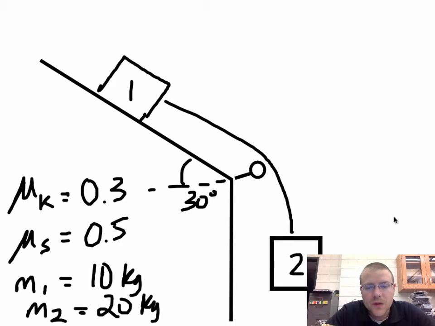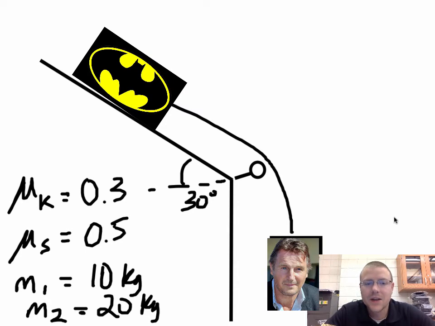Everyone, we want to do a couple examples here for problems with friction and showing you how to set up the problem, how to make sure you know whether to use mu s or mu k, depending on how the scenario is set up. What we got here is our scenario of two objects sliding off a hill. This can be similar to that Batman problem we did in class. I've given you the static coefficient and the kinetic coefficient. I've given you the masses and the angles.